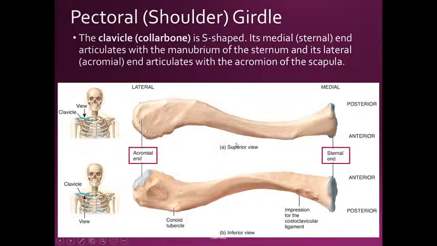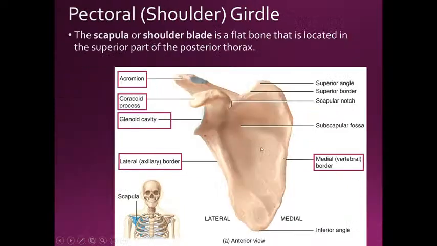Here's the clavicle here. The sternal end is going to be vertically flattened, right? So if you had this in front of you from top to bottom, the sternal end, the end toward the sternum, would be flat. The acromial end is horizontally flat. So if you held it in front of you and turned it, it would look flat as you look straight at it, as opposed to looking at it from above. Clavicle, not a whole lot else to say about the clavicle.